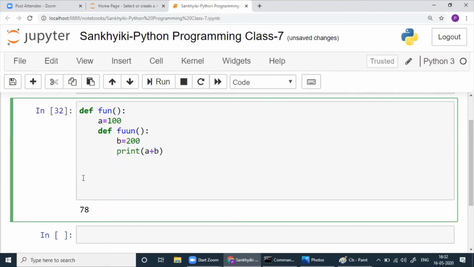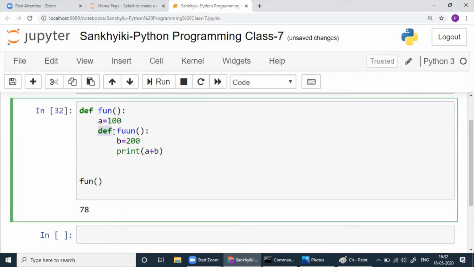Now let me call this function. Yeah, I'm waiting because it says internet is not stable. So I call this function. See, I'm calling this function. By function call only, I can go here. Then a is 100. Even if you want, I can print a here, though I have not written any such statement here.